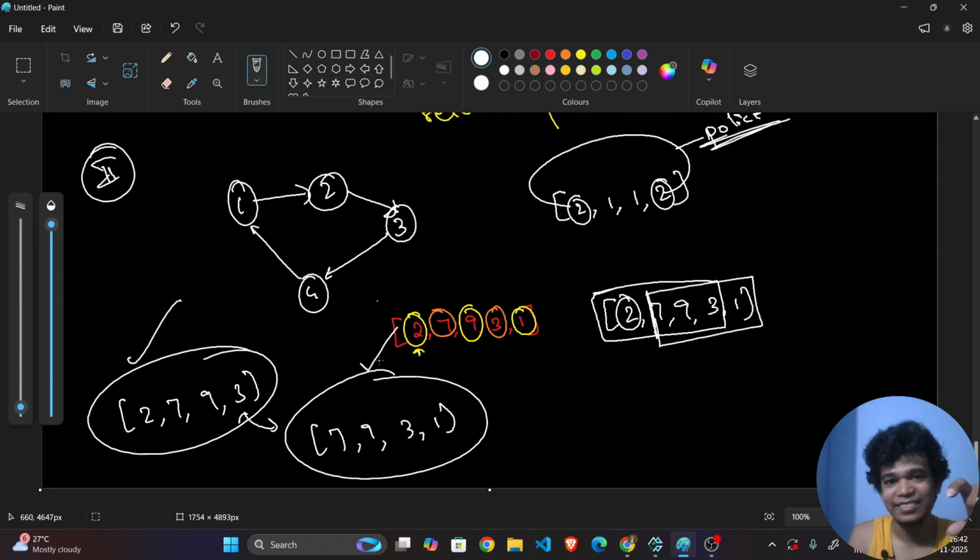Can I understand this? They have clearly stated that the houses are arranged in a circular manner. So I'll be taking either the first one and eliminating the last house, or I'll be taking the last house, eliminating the first house, and doing house number 1 on the first thing and house number 1 on the second thing, and taking the maximum among them will lead to the answer for house number 2.